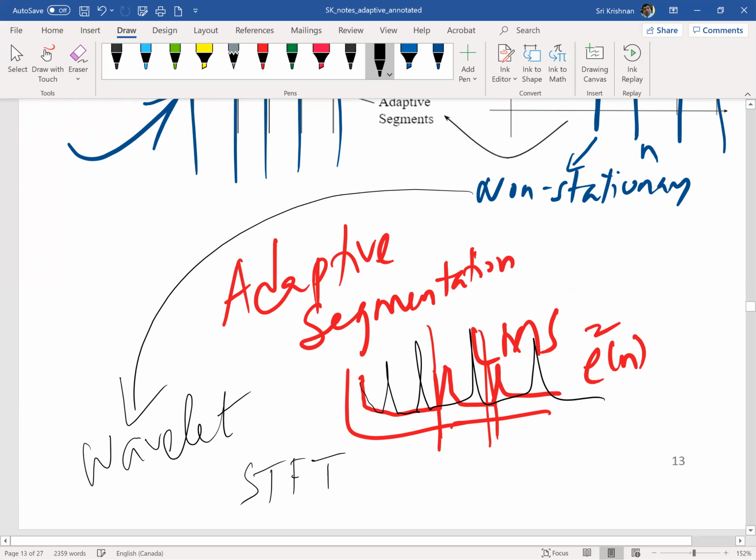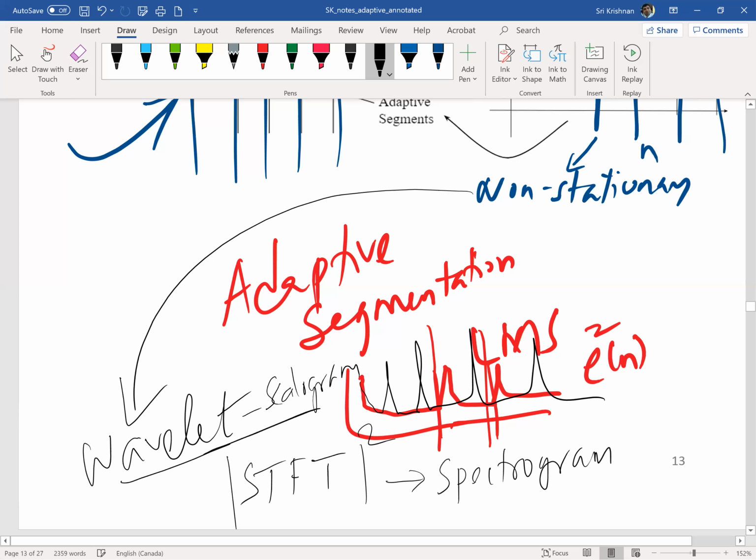Fourier transform, as I indicated before, if you want to apply it on a non-stationary signal, you have to break it into smaller windows. Within those stationary segments, we can apply a Fourier transform, because Fourier transform essentially works well only when you have stationary segments. Then that is nothing but short-time Fourier transform, and the squared value of the short-time Fourier transform coefficients gives the energy distribution of the signal in a plane called time-frequency plane, and that's called a spectrogram. Okay, so spectrogram, which is based on short-time Fourier transform, along with wavelet and its equivalent, what's called scalogram, are very popular means of non-stationary analysis.